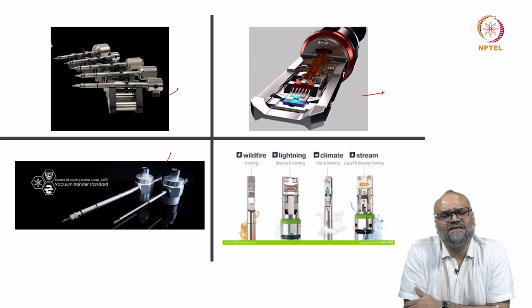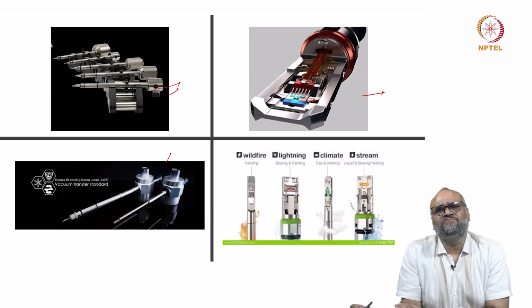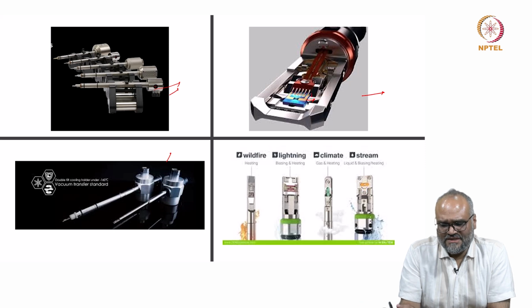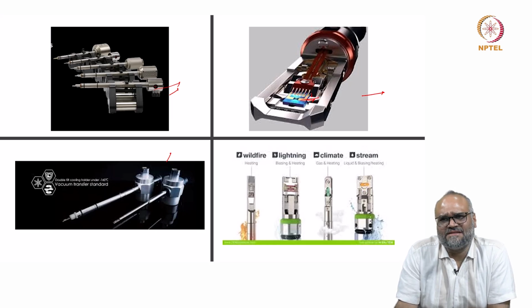The idea of using these kinds of holders is, you can get in an electrical feed through, you can get in a liquid channel or a gas channel to flow through, and with the advent of MEMS based technologies now, you are replacing the classic copper grid with a MEMS chip here, and in the tip of the holder, with the electrical contacts that you have, you can apply different kinds of signals. You can do biasing, you can do 3 electrode measurements like in an electrochemical cell, or a 2 electrode measurement depending on what you want.